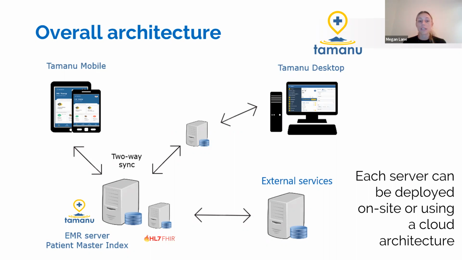And the server that sits between the central server and desktop client, this is what we call our facility LAN server, and that is almost always hosted on site, though it can be hosted in the cloud. So it can be hosted as a web-based service, and really we don't recommend that for our live deployments, but it is beneficial for people doing reporting or working remotely to be able to access Tamanu from wherever they may be in the world.